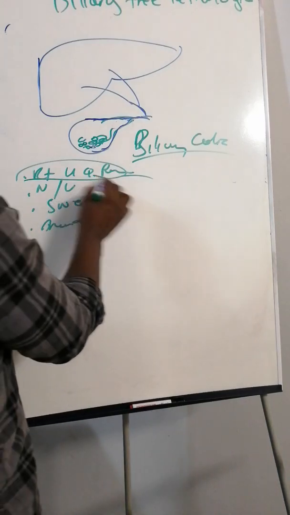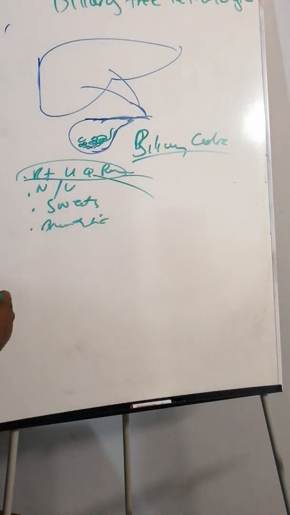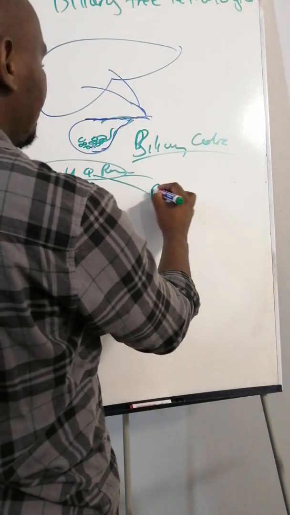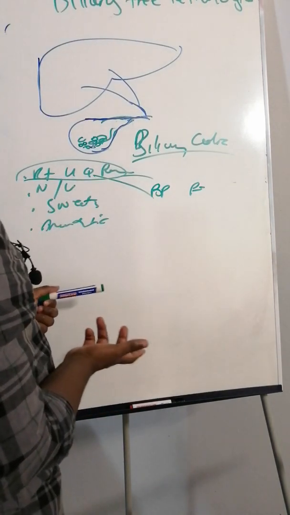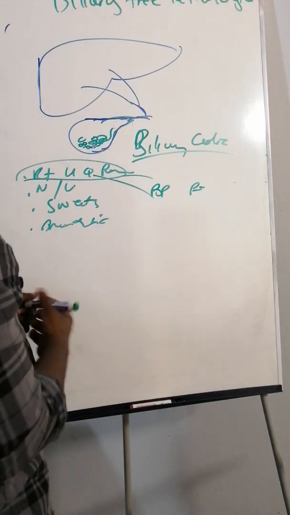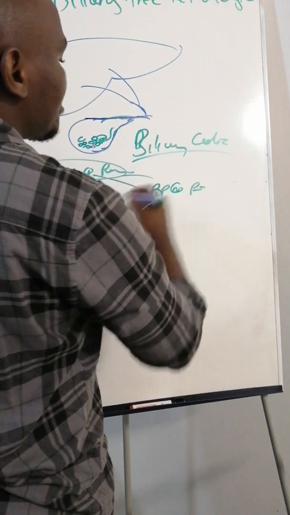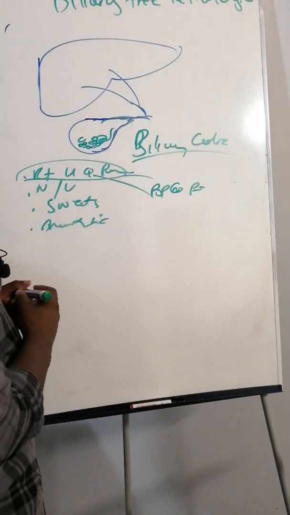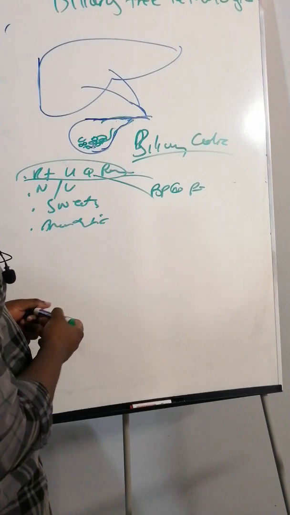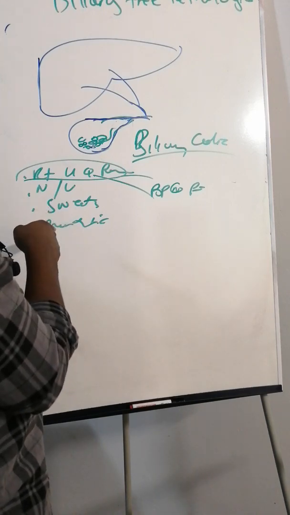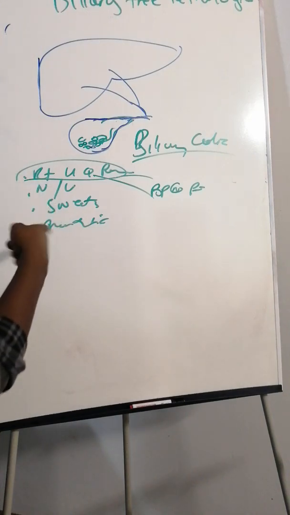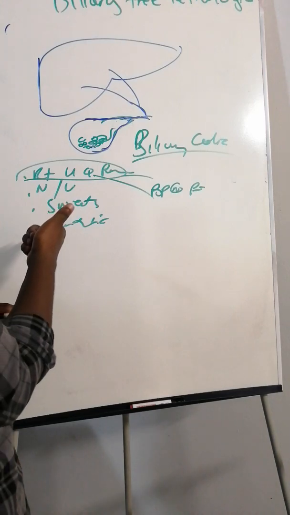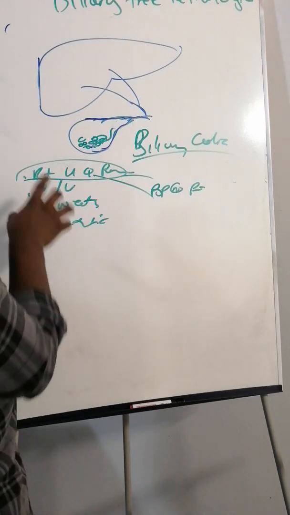So they will come in, you examine them, you look at their BPs. Their BP must be fine. Their pulse can be high because they are in pain. You know, one of the causes of tachycardia is pain. So that one might be high, but the blood pressure must be normal. Because if the blood pressure is low, it might be a sign that maybe they are in shock, septic shock, if they've got acute cholangitis, because at this point you don't know. The complications of gallstones, which might eventually even kill the patient, we have not ruled out.